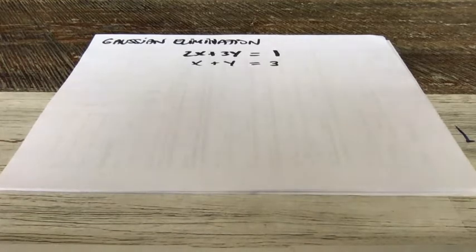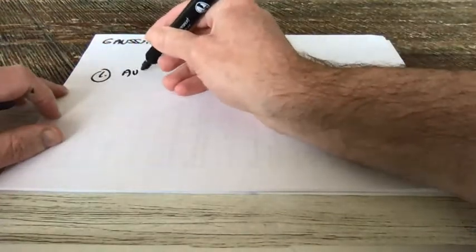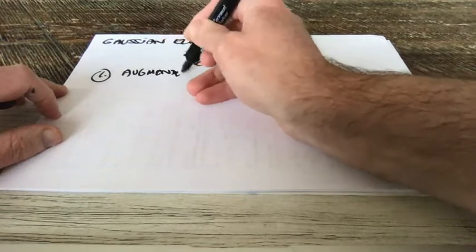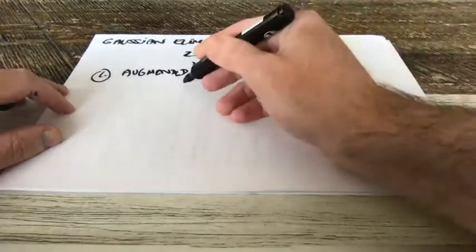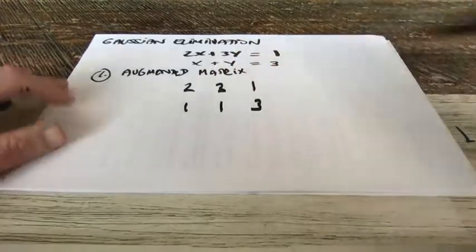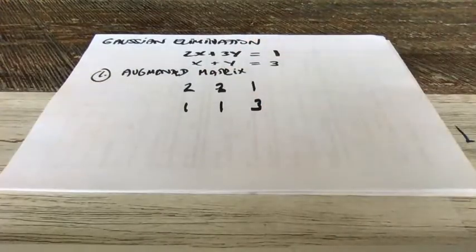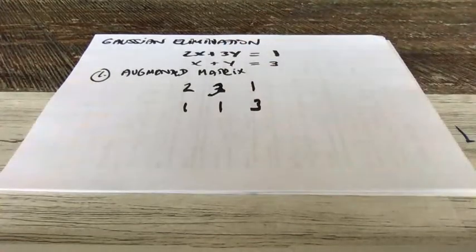So the first thing you do, folks, when you're doing Gaussian elimination is you get what's called the augmented matrix. The augmented matrix is the matrix of all the numbers that are appearing in your system of equations. So the augmented matrix in this case, guys, is 2, 3, 1, 1, 1, 3. The augmented matrix is the matrix of the coefficients of x and y and the right-hand side put together. Now this is a 3 here. Sorry, guys, it's just so bad. Okay, so that's what you get.